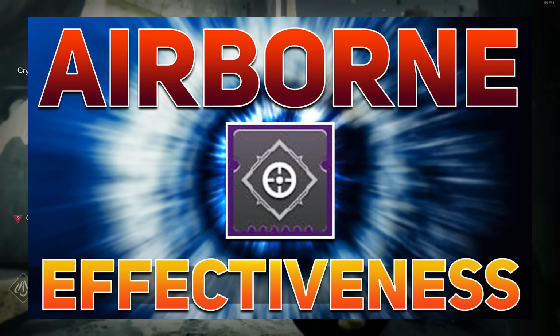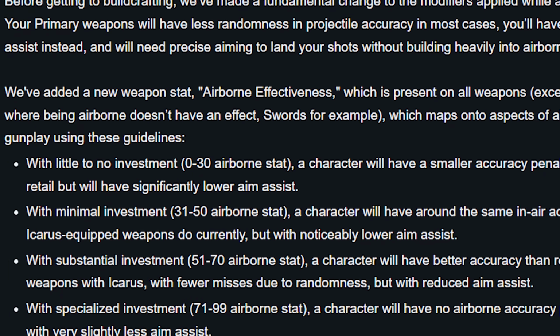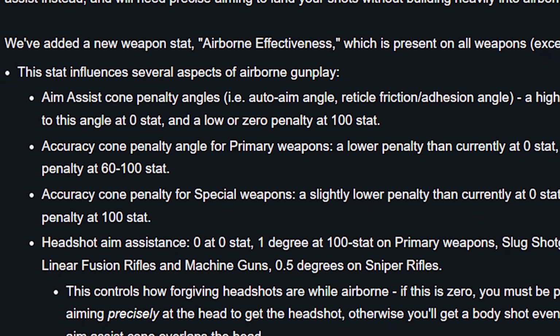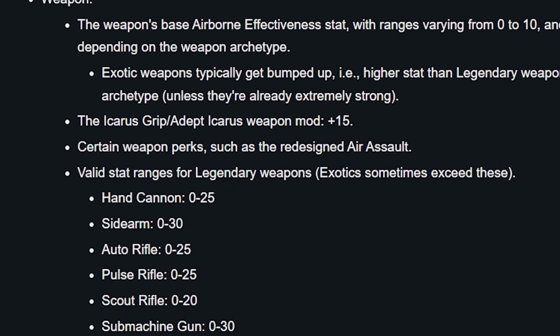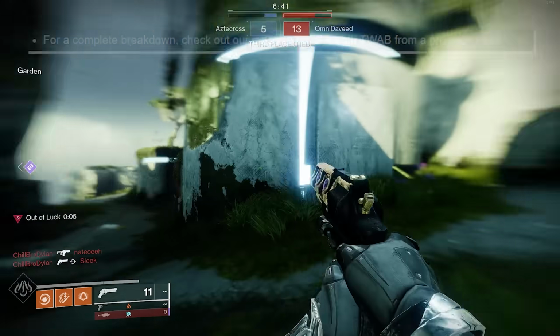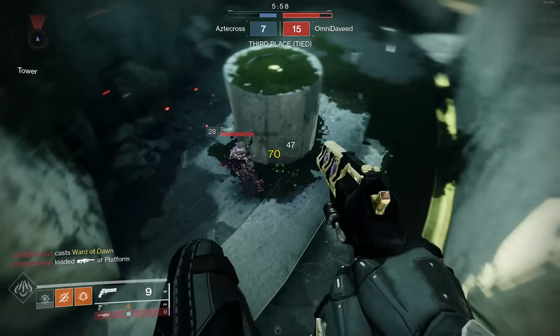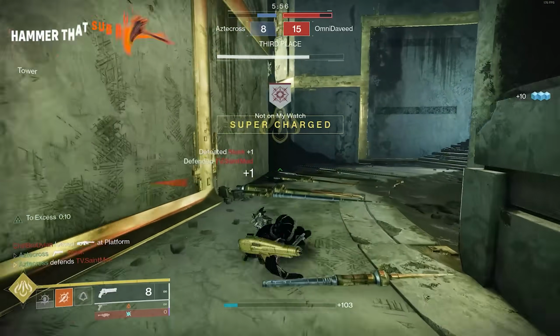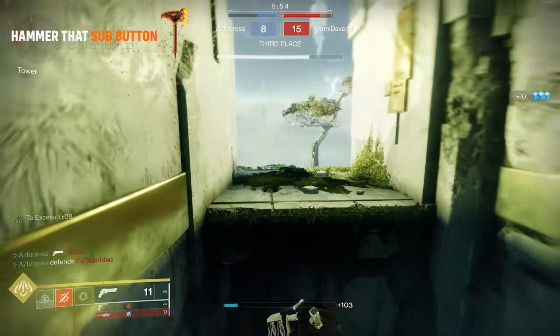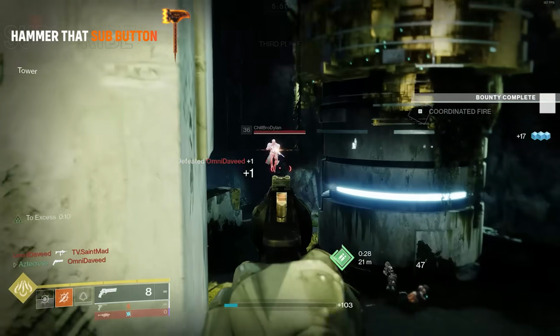Now we made a video a while back where I stated that I felt uneasy. The more I read into the TWABs, and the more we looked into it, the more I started to wonder about this whole airborne effectiveness thing. It seemed like a nerf. And let me mention something, when Bungie takes 4,000 words to describe a single sandbox change, it normally is a finessing of some sorts, right? Like every few hundred words is just to lube you up for the inevitable nerf that sandbox change is bringing.